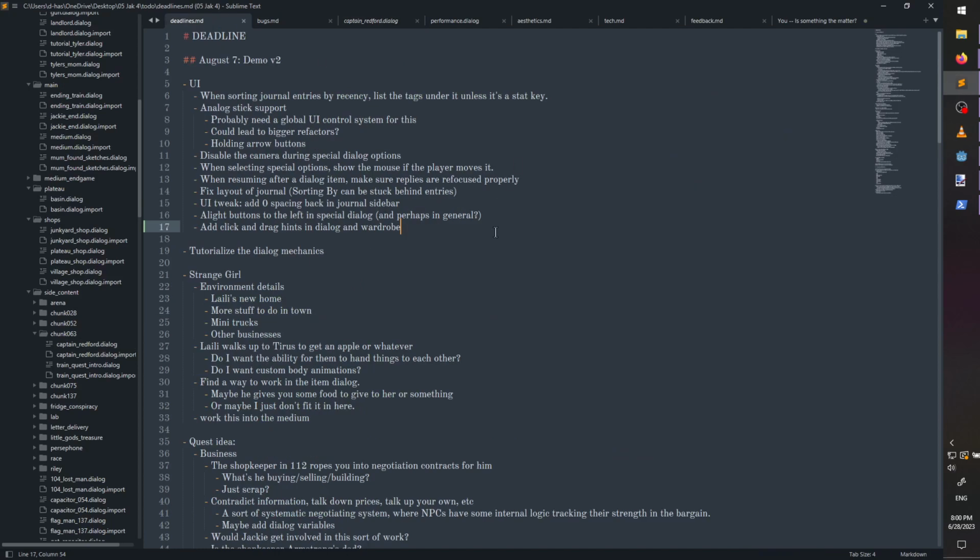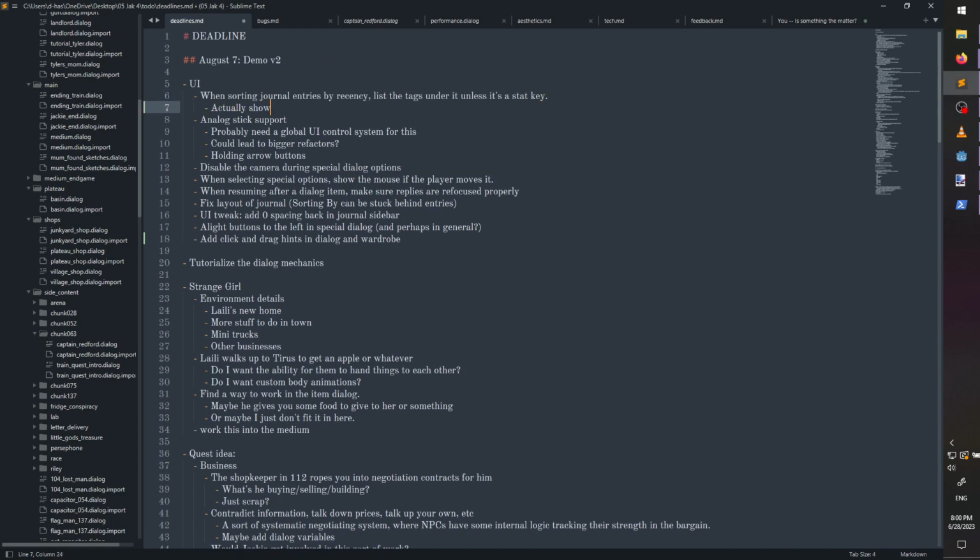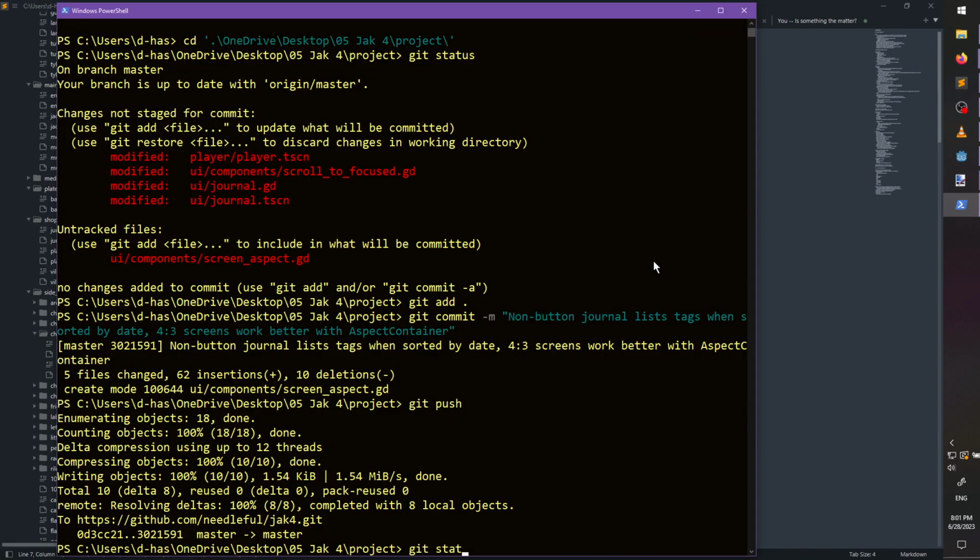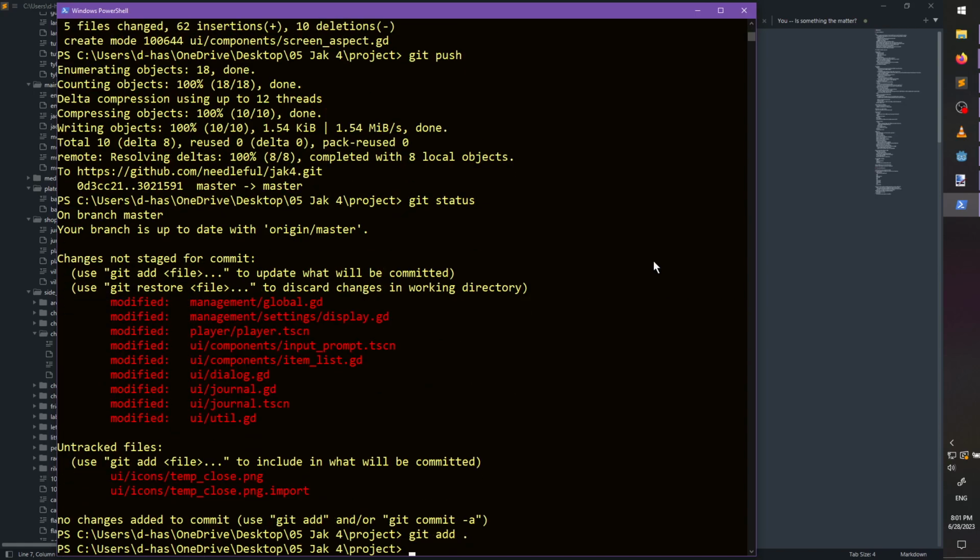Oh yeah, and I didn't actually do what I wanted, which was to have it show them, like... Let's add this, git commit m, better mouse controls for the dialogue?